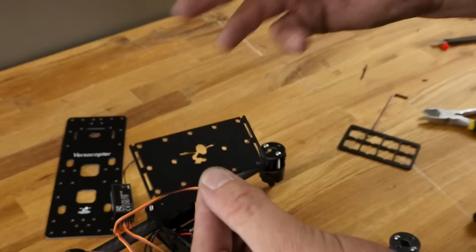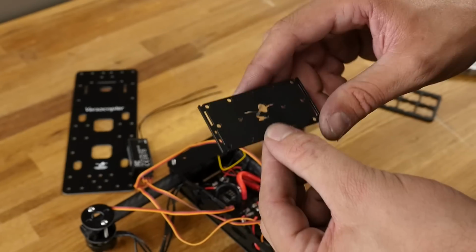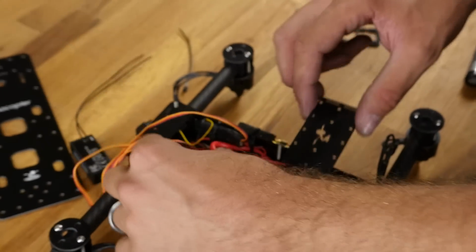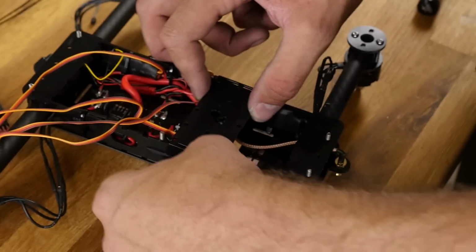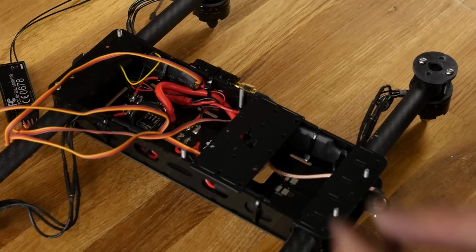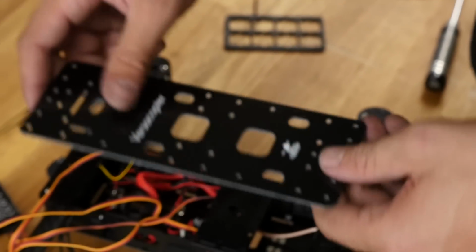Now right now a lot of people are probably wondering why this is in the kit. This is actually going to be our mounting plate for either our GR18 or our NACE 32 board. And this mounting plate can clip in right here. It's not quite right over the center. If you do want to have something right over the center, you can always mount your GR18 to this plate here and have it travel.